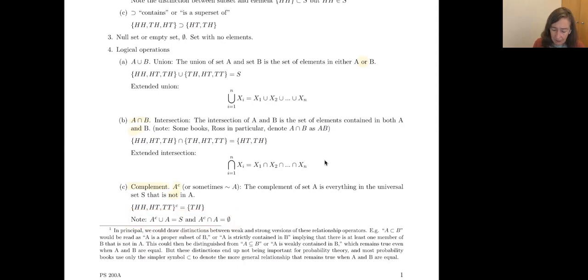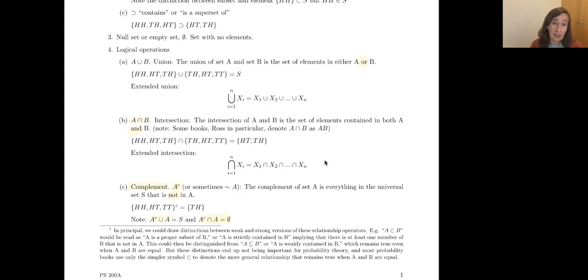One is just to note that the union of A complement and A is the sample space, right? You start with A, how do you get to the sample space? You take its union with all the things that are not in A. The other little point worth noting here is that the intersection of A complement and A is always the empty set, right? Because the complement is the things that are not in A. Like I said, pretty straightforward definitions.